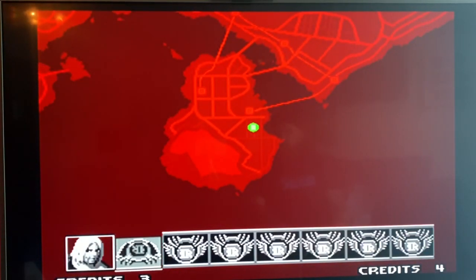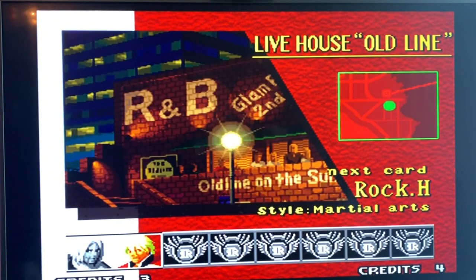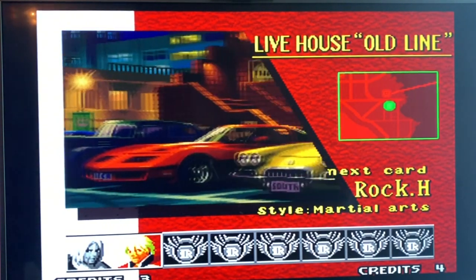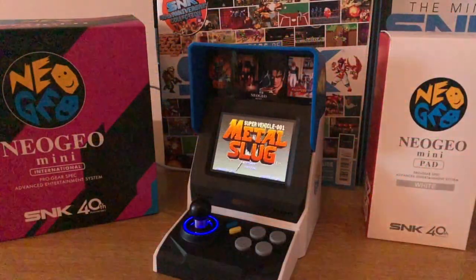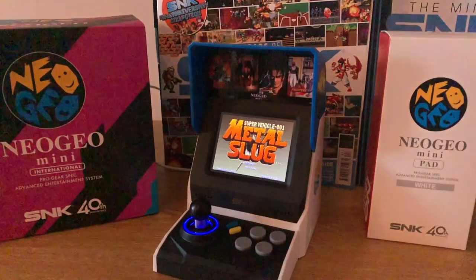Well, there we go, guys. That's a look at how the machine plays on the TV itself. Pretty good, in my opinion, and the joypad is excellent. Okay, guys, so there's our look at the NeoGeo Mini International version.